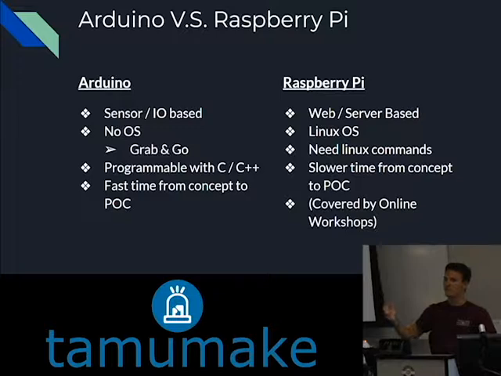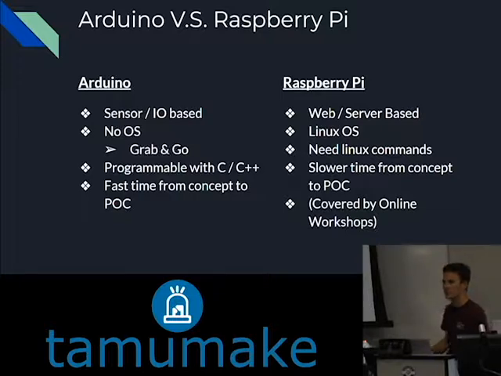You have to do all the modifications on your computer and then upload it to the Arduino if you want to make any modifications. It's kind of like, I call it grab and go, because you can just upload and then take your Arduino and it will save the code on it. But you can't really work with the Arduino directly. It's programming with C/C++.